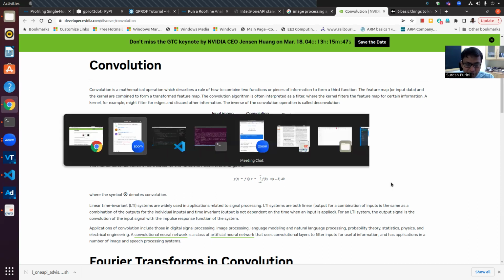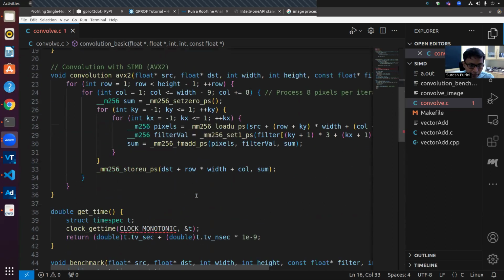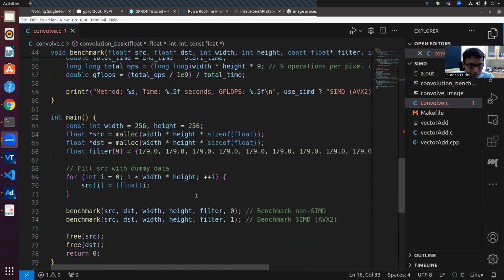Let's go and take a look at this code. So this is the program. Here on line number 64, we are allocating memory for the source image.